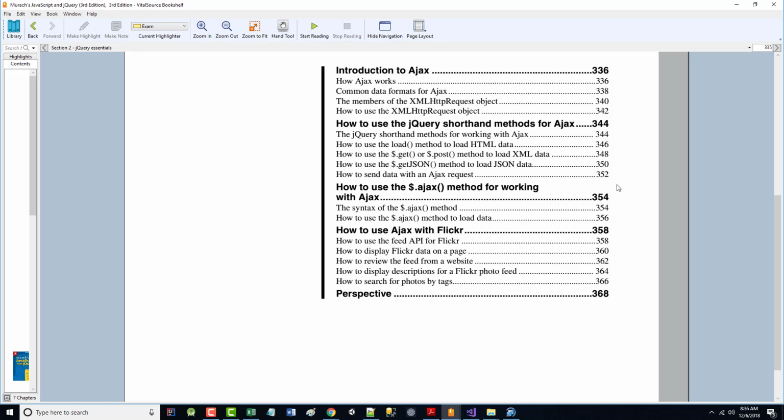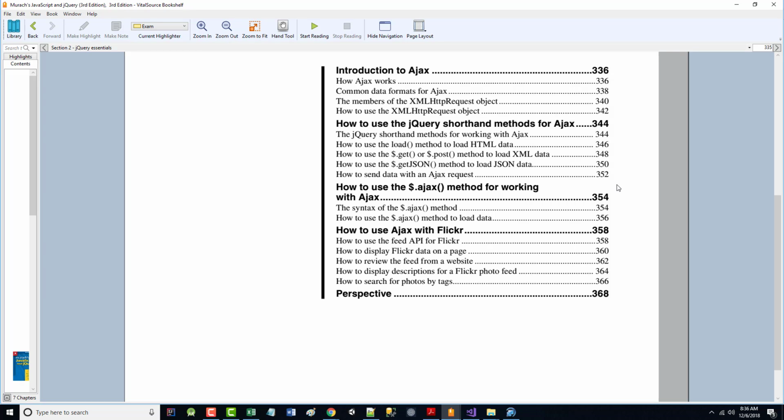So if you want to know more about arrays, for example, chapter 16 in the book, chapter 13 in the book is working with numbers, strings, and dates. Chapter 14 in the book is working with control structures, exceptions, and regular expressions. Chapter 15 is working with browser objects, cookies, and web storage. 16 is arrays. 17 is object-oriented JavaScript.